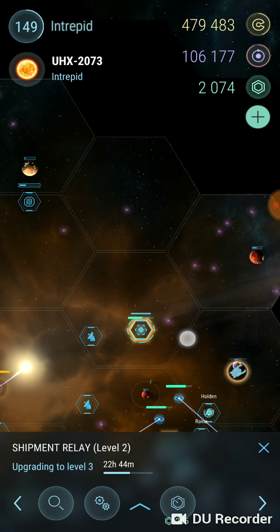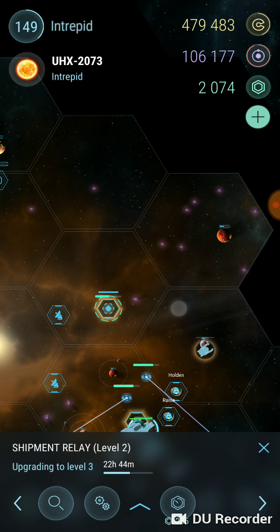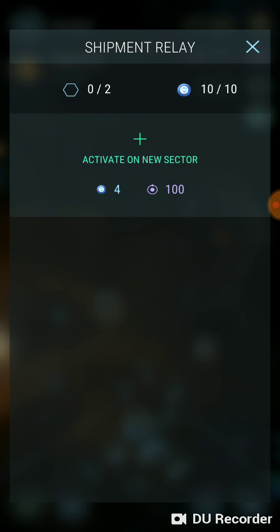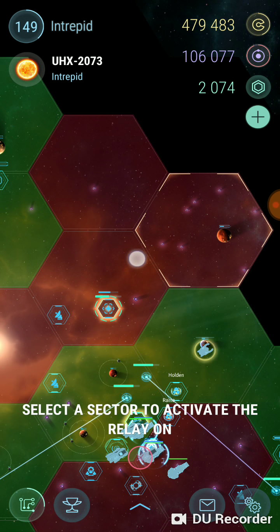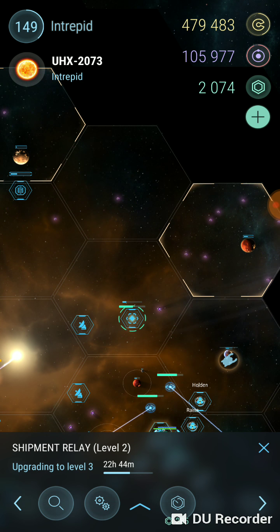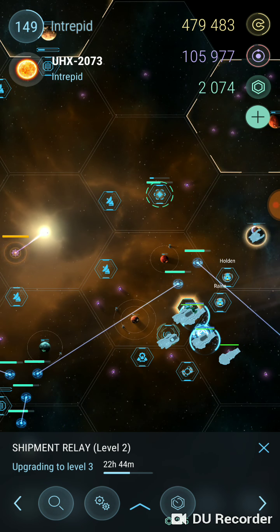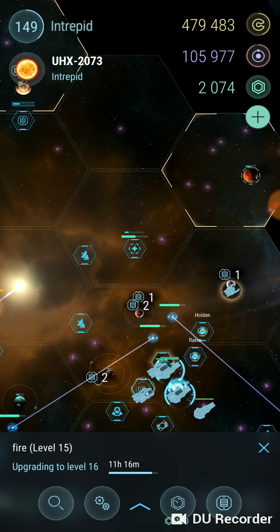The way the shipment relay works is you load it up with fragments from Blue Stars, and you have 5 at level 1, 10 at level 2. For each level of your shipment relay, I believe you get a new sector. And what that does is you select the sector that you want, and it makes deliveries for you. Obviously, I just selected 2 at random. They happen to be the ones furthest from me, and it will deliver those for me.